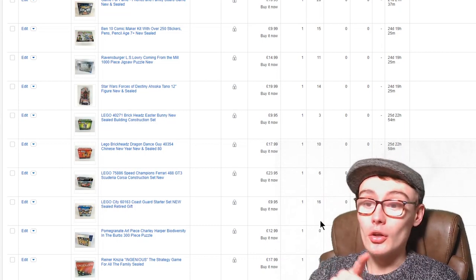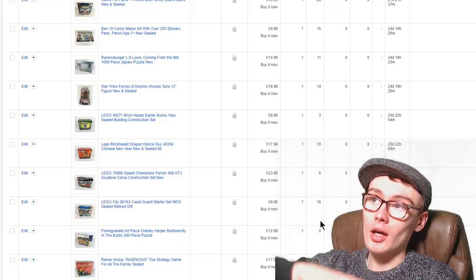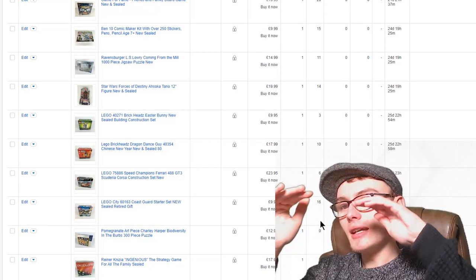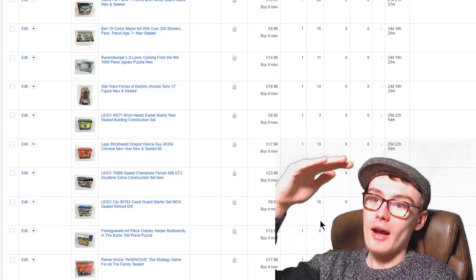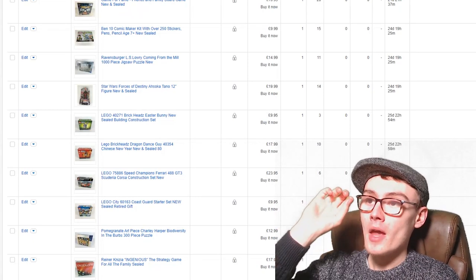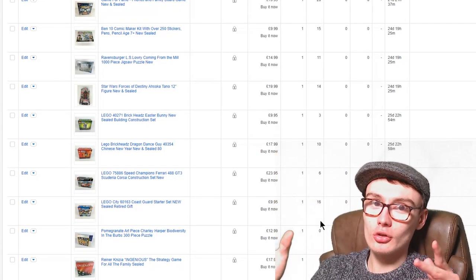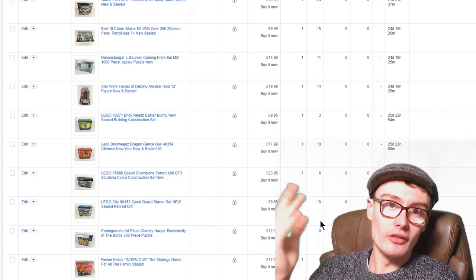In fact, what I did do is I went onto my other store and I looked at a few of the items. I looked at the ones that were closest to the top, and this is possibly something I'm going to do on the next update, cross-reference with my other store. In a very quick look, a lot of the items near the top of the list were on like 200 views, 300 views. Now it might be that it was ordered by views, I'm not sure, so if I went further down the list I'd find loads of items on 20 views, 30 views, whatever.